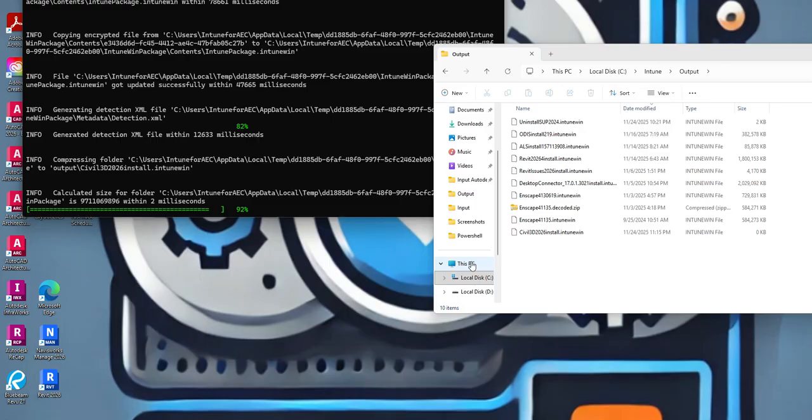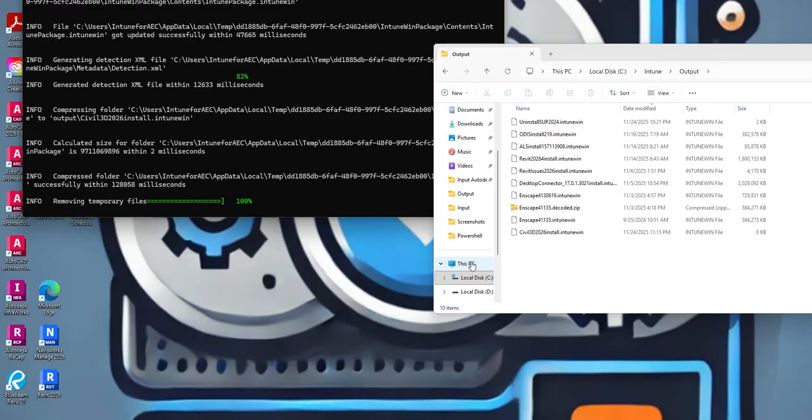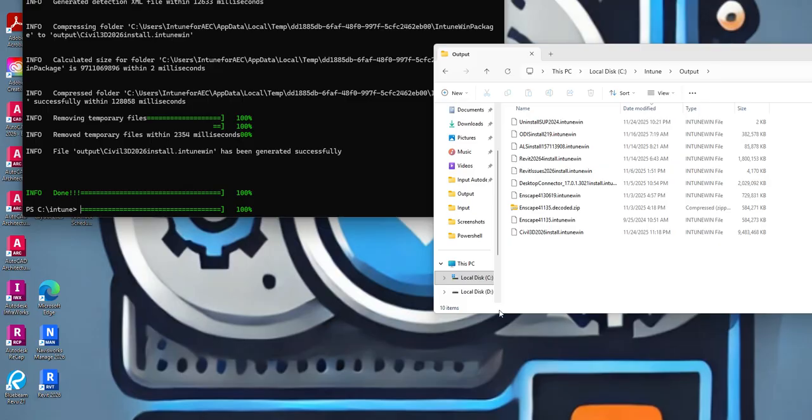Usually not this long, but still in about 15-20 minutes you have your deployment package, and you no longer have to individually install this. So that's one of the things I love about Intune: I put it up there and they can just browse through Company Portal and run their installs, and I don't have to go to their desks and run installs. I don't have to remote in, but there you go.